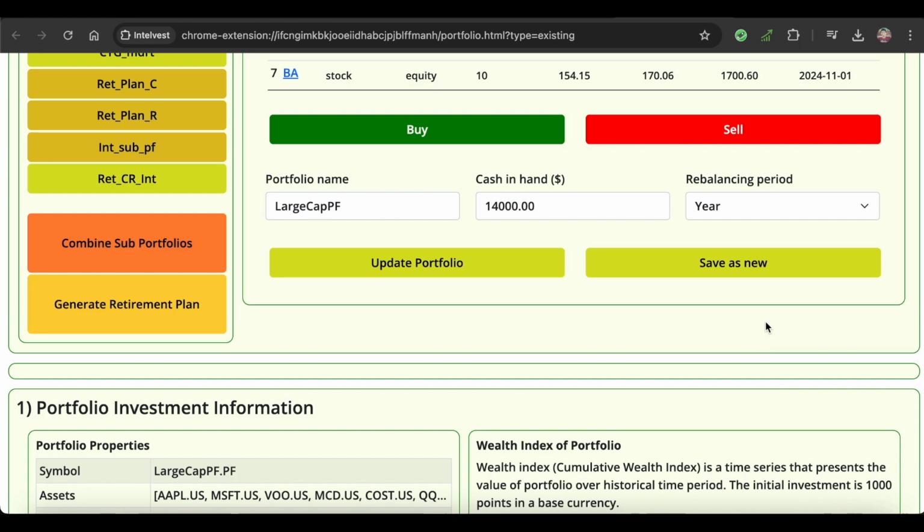In this video we will see how Intelvest helps registered investment advisors to very easily work with their clients to develop a personalized investment plan which they can edit and improve. This generation of the investment plan using the data provided by the client is done using our AI platform. The ability to fill a simple form and quickly establish a rapport with a client and generate an investment plan that can then be further customized is a very important asset to investment advisors that Intelvest provides.